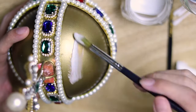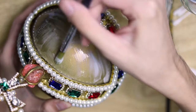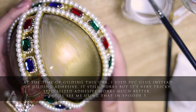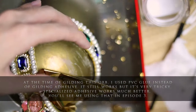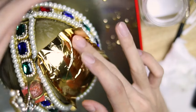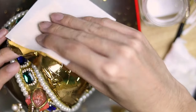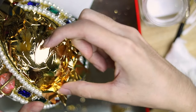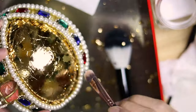And as mentioned earlier, I later return to this orb to give it a gold leaf makeover. First, use a brush to apply a thin coat of gilding adhesive onto the object. Then you need to let the adhesive set for at least 30 minutes until it turns clear and tacky. After that, you can now apply the gold leaves. Careful though, because each leaf is very light and delicate — even a strong exhale can blow it away to pieces. As long as your item is all covered, it doesn't matter how you put the leaves on. Now this is the fun but very messy part: use a brush to burnish and remove the excess foil.